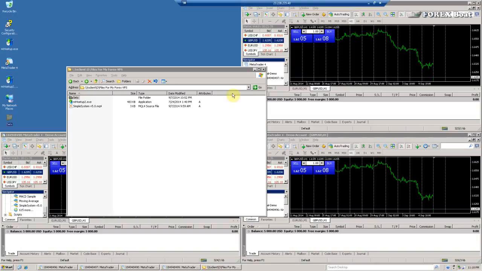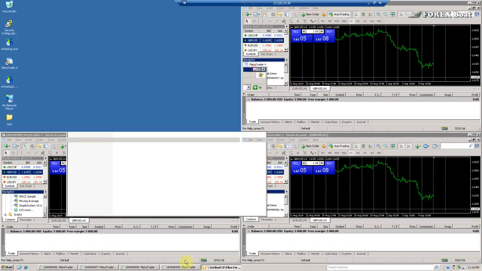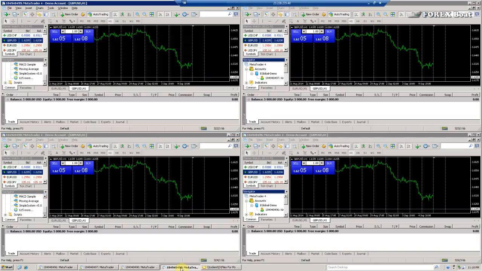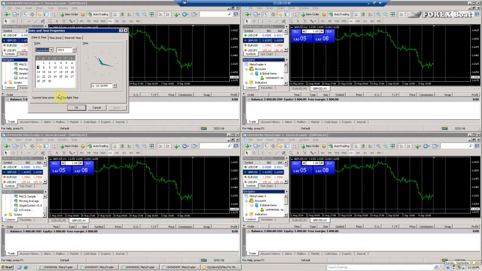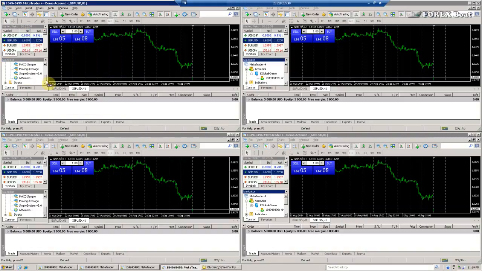All right, so back to our course. Now if we open these terminals, and we just want to launch the Expert Advisor now, so that we have a whole test running from the start of this week. There we go. So we're starting the test. It's still saying 7th September. It's actually, according to the server time, Monday the 8th of September 2014. So we want to run it maybe for a couple of weeks starting from today.